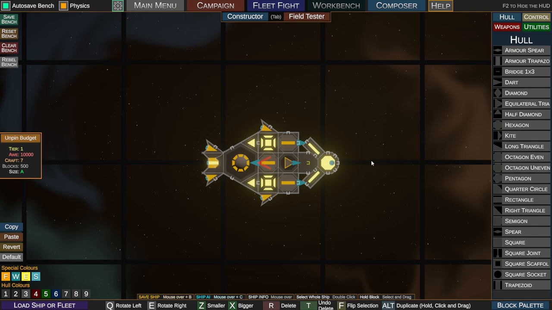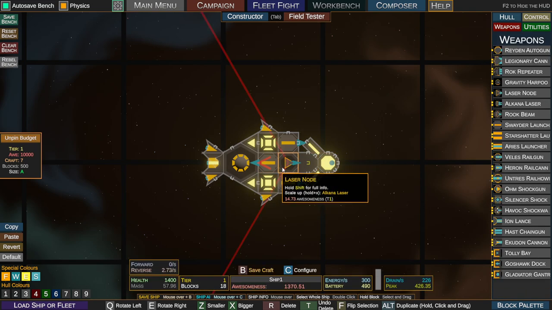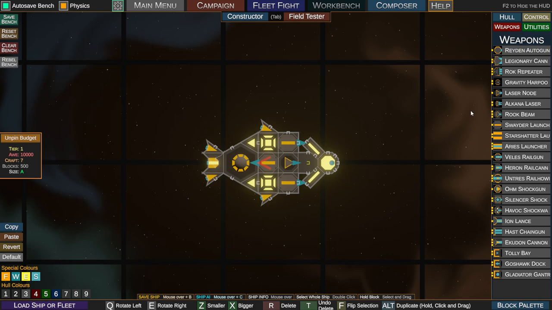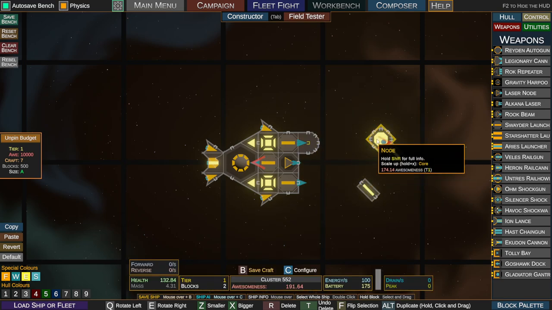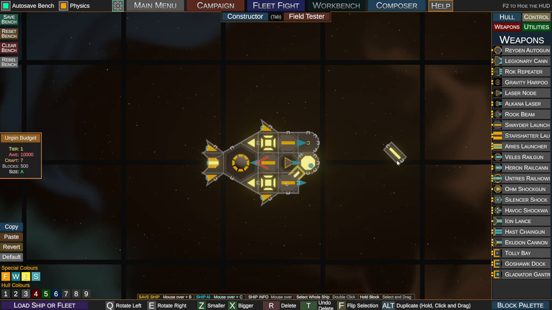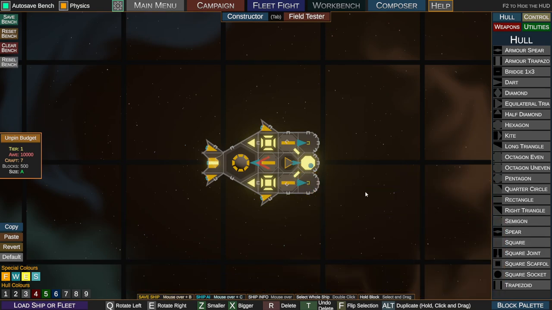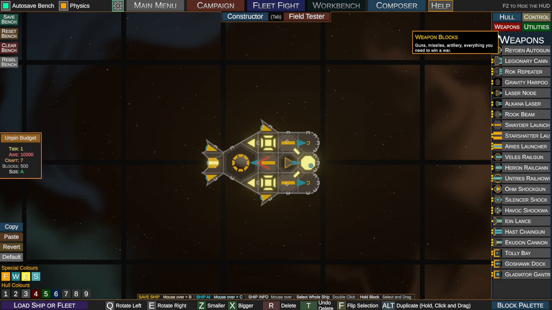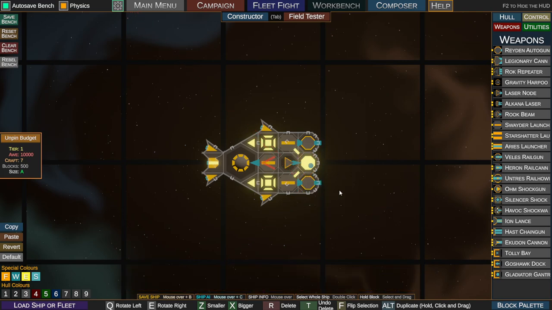So, we could put something on here. We could leave this. Have a very funky looking thing. And then put semi-gons. And then put some auto guns. And that's 1408.